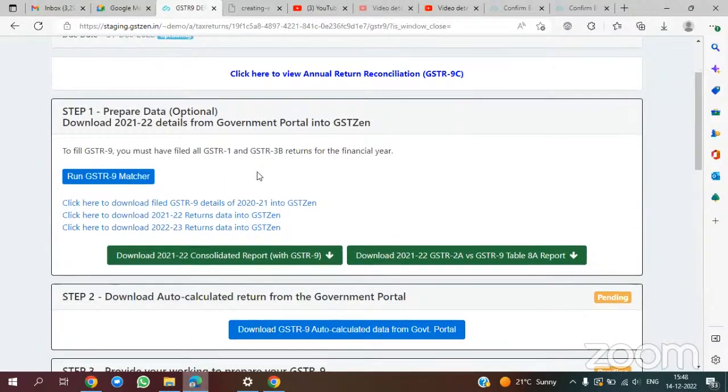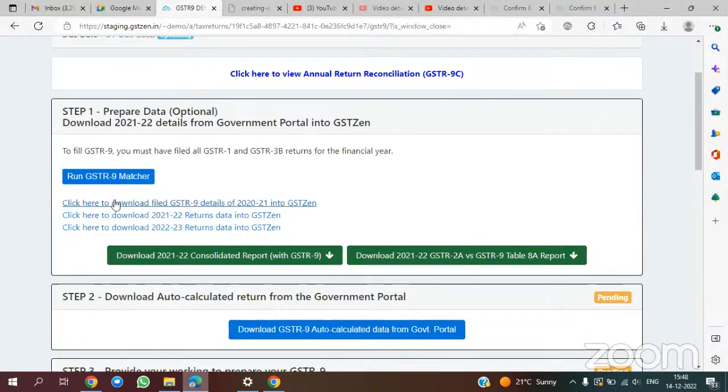Once we are here, what are the things that are required for filing GSTR-9? You would need to see your GSTR-1, GSTR-3B, and GSTR-2B data to make an informed decision about your GSTR-9, as well as your auto-populated data that has been done by the GST portal directly.